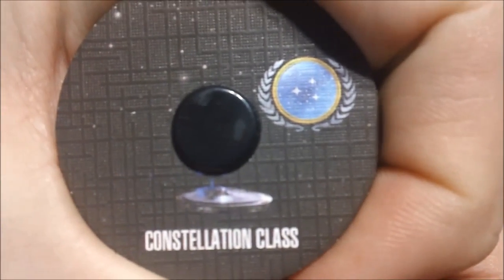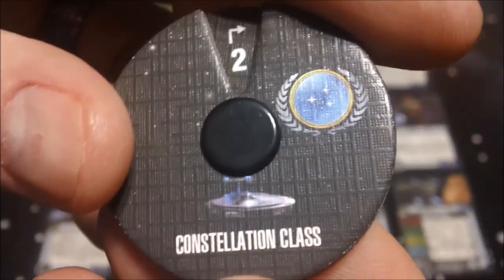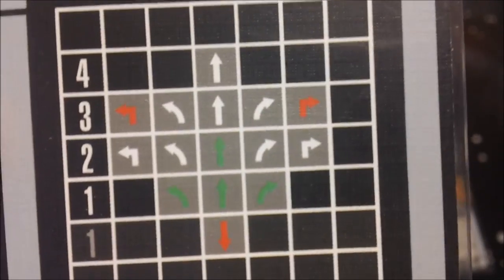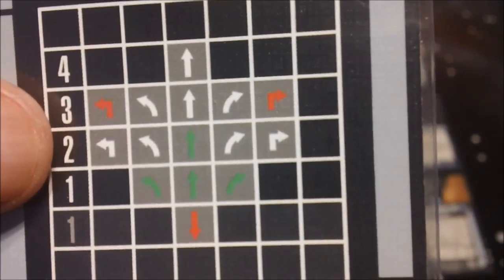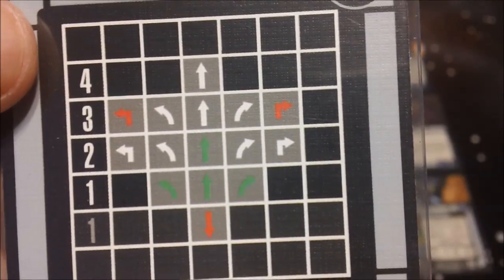First we have our Constellation-class dial. Unless you got the prize ship, the Stargazer, this is probably the first time you're seeing this. There we have our Constellation-class. Decent ship, lacking the one tight turns, but the twos are white, which is extremely nice, and you have that one reverse to surprise your enemy with.